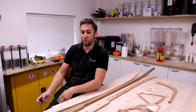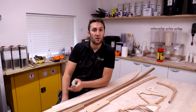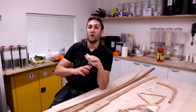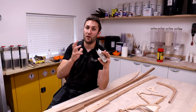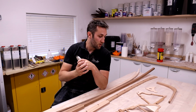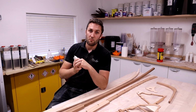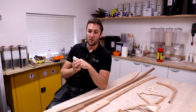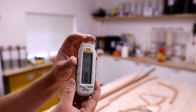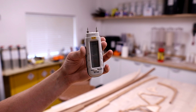So we want to be working with dry timbers. We don't want to be trapping an excess amount of moisture within that. So what we're aiming for really is around about a moisture content of 12% or less. We don't really want to be any more than that. And typically kiln dried timber will be specified at around 10 to 12%. That's a usual figure that most timber yards will aim for with kiln dry timber. So a moisture meter typically has a couple of probes on the top, and what we do is we just stick them into the wood and it will give us a readout for the moisture content level within that wood.